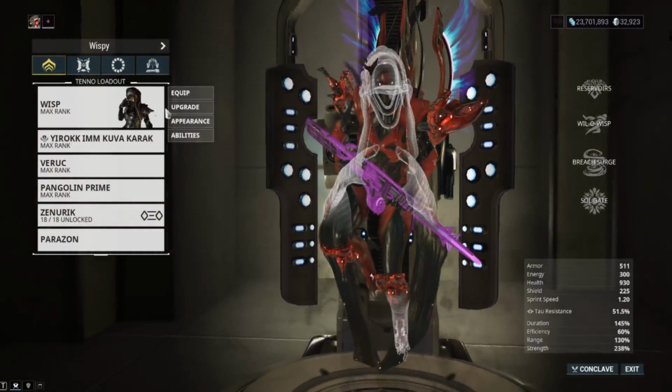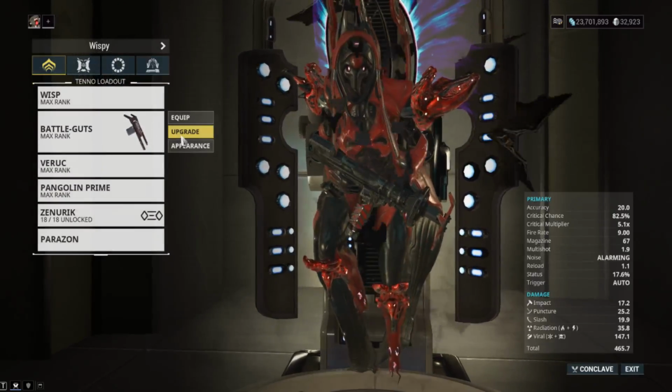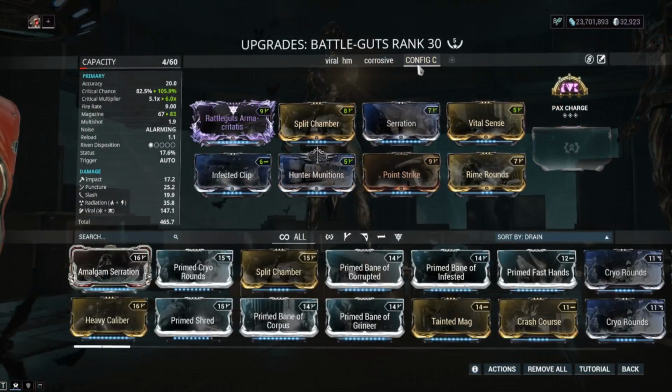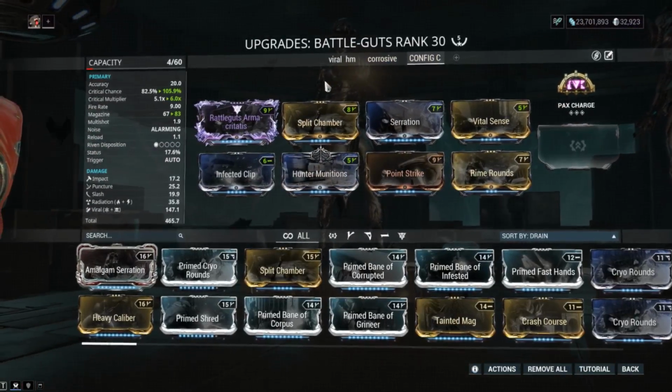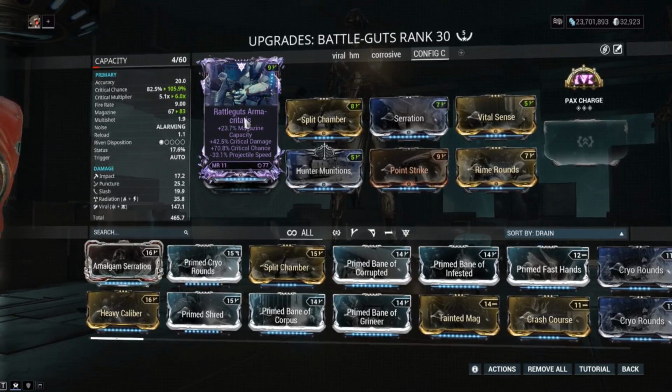Actually, before that, I'm going to show my Riven because I didn't use it in the mission gameplay. It's going to be a viral 100 munitions build with no Bane mod. Honestly, I feel like running a Bane mod in this slot would actually be better than the Riven dispositions that this thing has. But it's going to be critical chance, critical damage, magazine size.